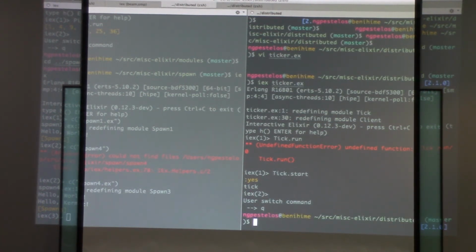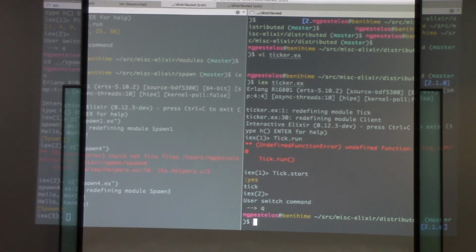What I'm trying to do now is to start 2 nodes. Okay, I'll skip the distributed programming part. But TLDR, what it does, let's say you have 2 machines and you want to run the code on another machine. Elixir has a way of communicating between two nodes and being able to do client-server things.